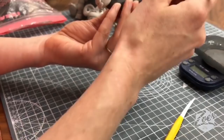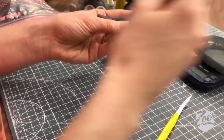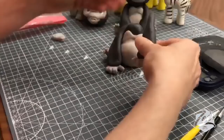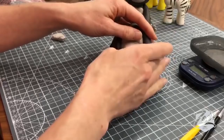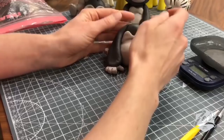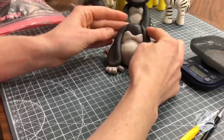Is Gary going to stay as a gorilla or are you going to put wings on him and give him a horn? No, he's just a gorilla. I really want to do a griffin — is that half bird, half something else? You could do a few mythical creatures as the next few. Arms on — hopefully his forearms look a little bit wider than the tops of the arms, that's what we're after. I'm just going to put a couple of little lines in near the edge so it looks a little bit furrier, maybe at the elbow point. You could use little scissors to snip in as well.